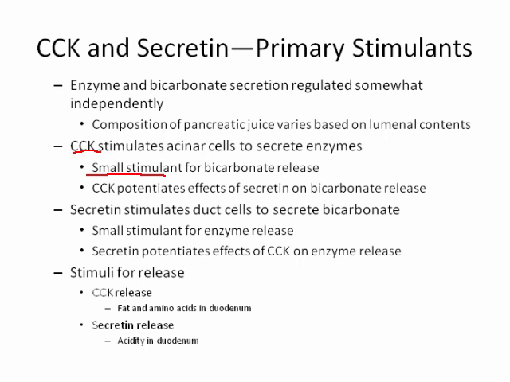And whereas CCK is a very weak stimulus for bicarbonate release, secretin is a weak stimulus for enzyme release. So the primary effect of CCK is to secrete enzymes. The primary effect of secretin is to secrete bicarbonate. And each of these two hormones augments the effect of the other on its secondary effect. So a main effect of CCK on enzymes is a weak effect on bicarbonate, but it can augment the effect that secretin has on bicarbonate. Secretin has a major effect on bicarbonate, a minor effect on enzyme release, but again, it can potentiate the effect of CCK on enzyme release.